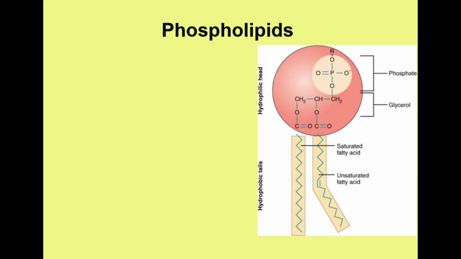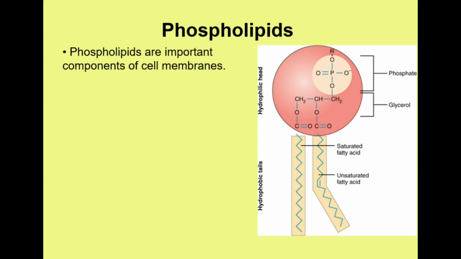The last bit that I wanted to talk to you about in this section is a different type of lipid, and it's one called phospholipids. I mentioned earlier on how phospholipids are an important component of our cell membranes. So let's have a little look at them, and we will talk about these in a bit more detail in a lesson that I'll do with you on cell membranes. So this is more of just a gentle introduction to them. So phospholipids then are important components of our cell membranes.